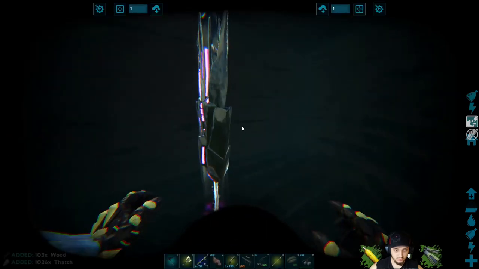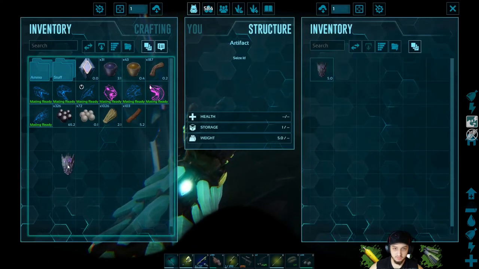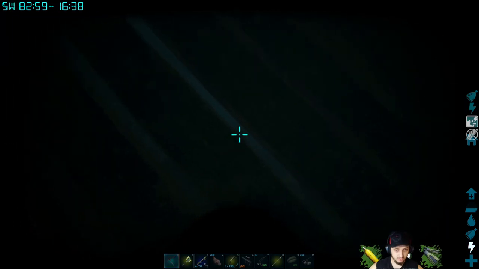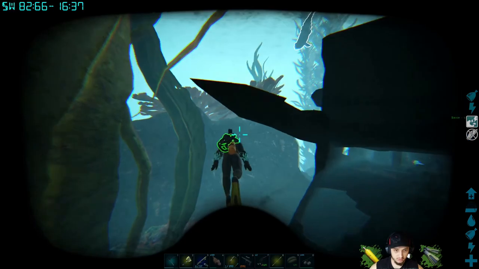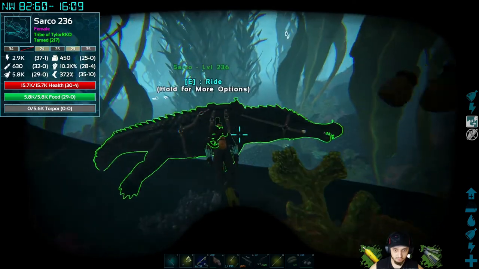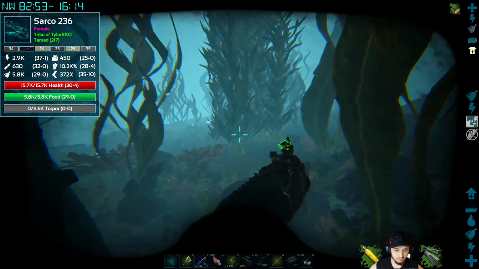Alright, there we go, boys. We got the artifact of the devourer. Sweet. Anything else down here? Can we break this too? Nope. Okay. Then we can head back up here and back to the Sarco. Gotta give her a name. I'll think about that.